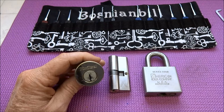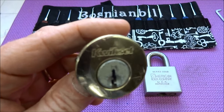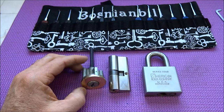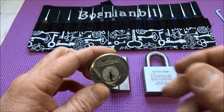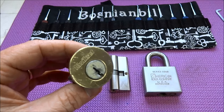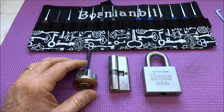The first one I'd like to talk about is heavy tension. To demonstrate that, we're going to use probably the most common lock in the United States — this is a QuickSet. It's a very low quality lock. Low quality locks are a perfect type of lock to use heavy tension against because there's so much slop. The tolerances are so poor. We can apply heavy tension and lock all the pins up and just take a pick and snap those pins right into place, and it'll pop right open very quickly.